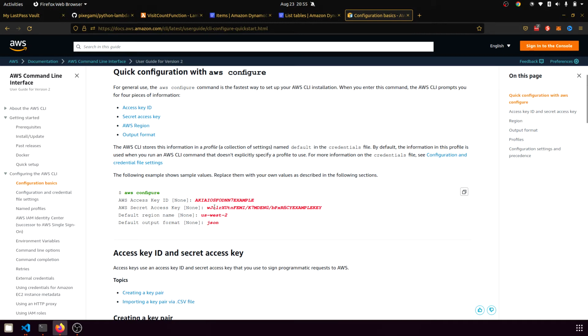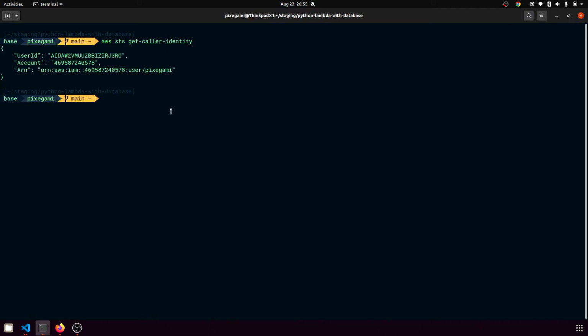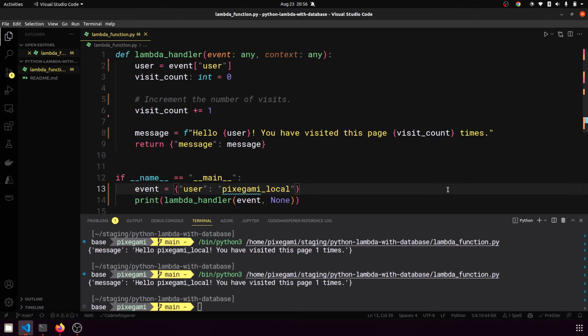So configure this, and once you've set it up, you should be able to test it out in your command terminal. And if you set it up properly, you should be able to run a command called aws sts get-caller-identity, which will tell you who you are, which account you're accessing as, and which user from this AWS CLI. So if you see it show up with the account ID and the user ID, and it looks like the account that you've set up, then that means everything's working properly and you'll be able to proceed with the next step.